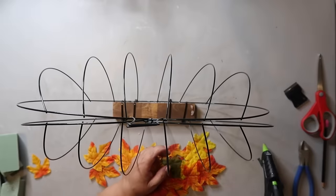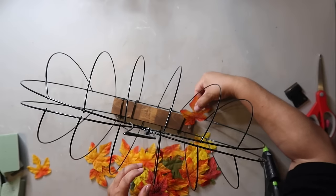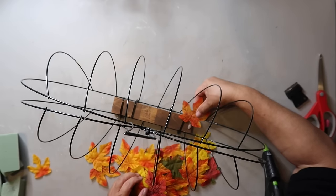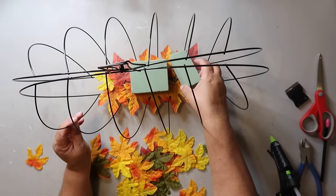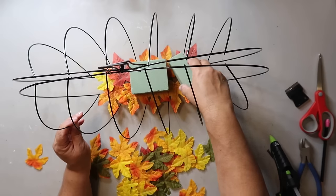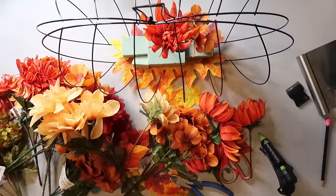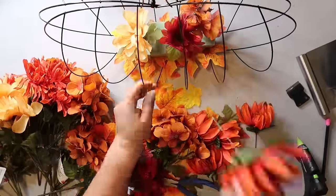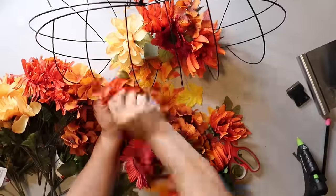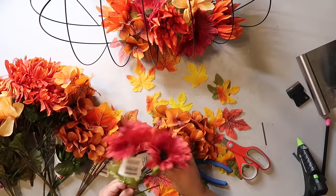Next, I put down a layer of those fall leaves that I got from Dollar Tree. And then I hot glued down some green floral foam. This next part is what I call fill the middle with a lot of flowers, because that's what I did. I'm sure that there's a better way to do it, but I was just filling it until it looked full to me.